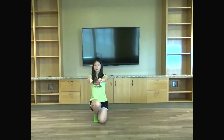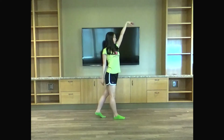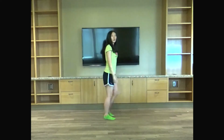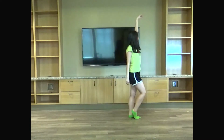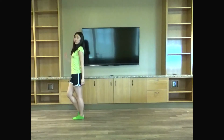So in the span of two counts, so one, two, however you want to stand, we're going to go right arm, left arm, right arm, and then down. So with the feet, it's going to be left, right, left, down. You can also do it to the other side, so it's just the opposite, and then down.